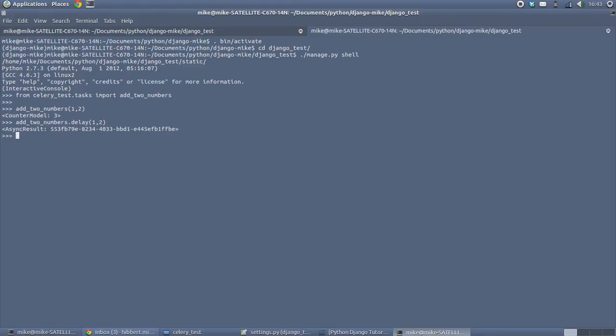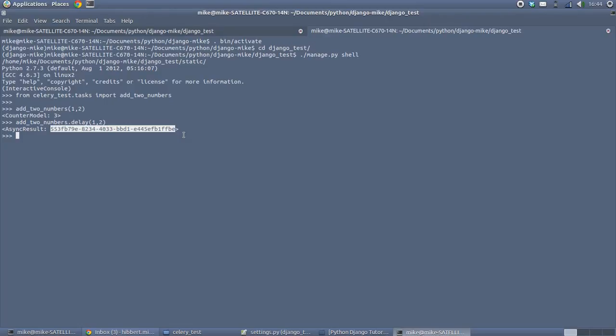So we do that, and what do we get back? We get an async result, which is different from here, where we got a counter model with the answer 3. This time we've got an async result as a return, and this here is the ID. This is the actual ID of the async result that's been sent into the server.